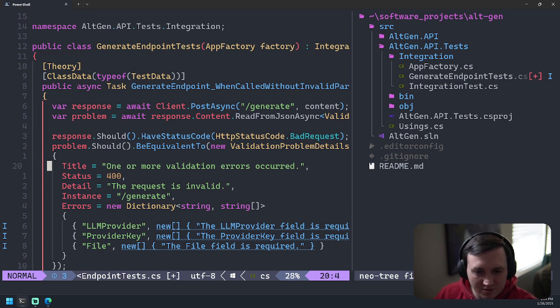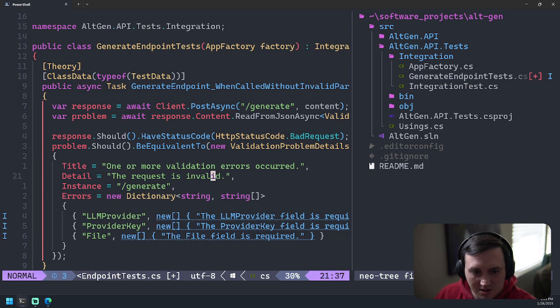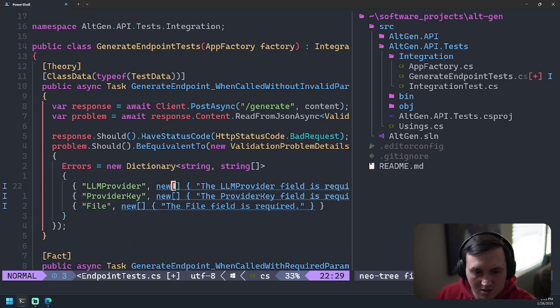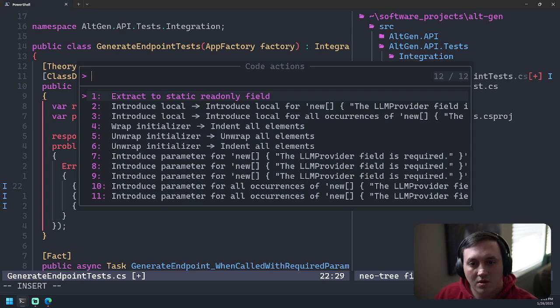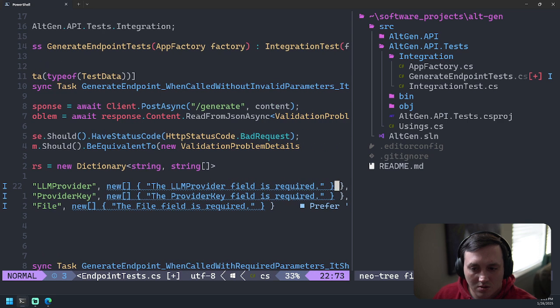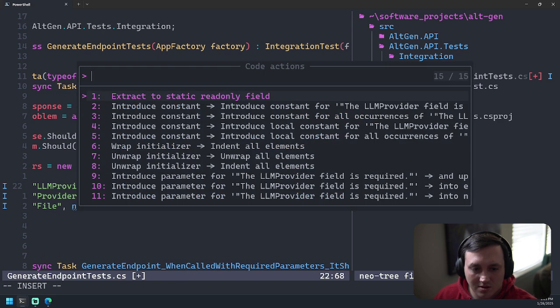But I actually don't know what this looks like. I know the status code should be, doesn't it like here?